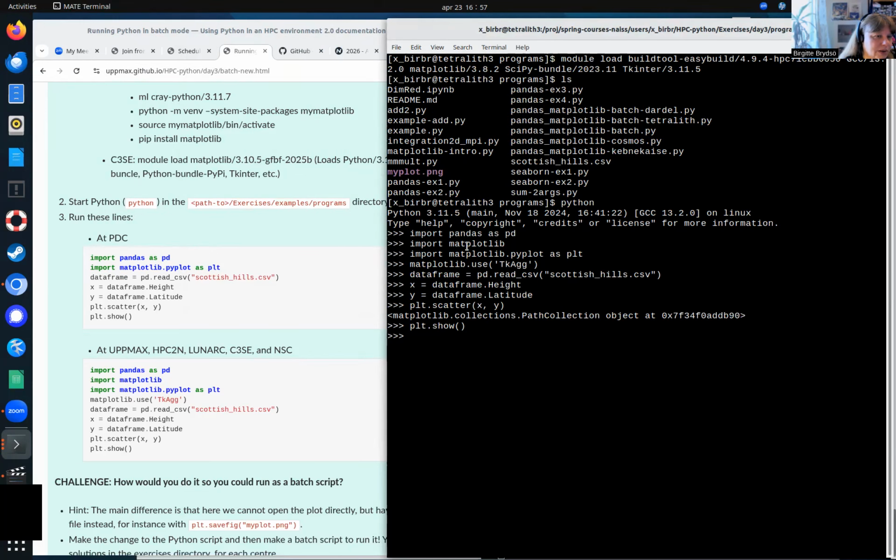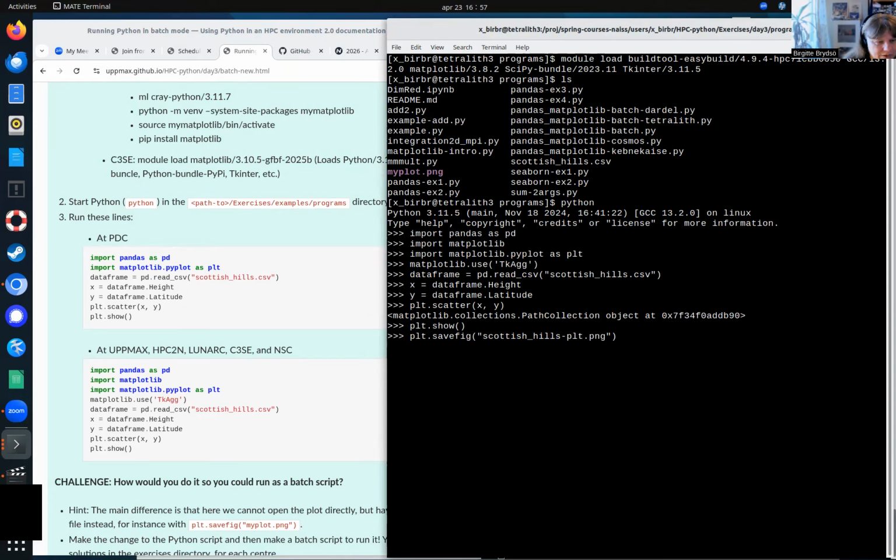Well, you can do exactly the same here, except for the very last line, which is the plt.show. Instead, you would do plt.savefig and then name it anything. Scottish Hills plot.png, for instance.